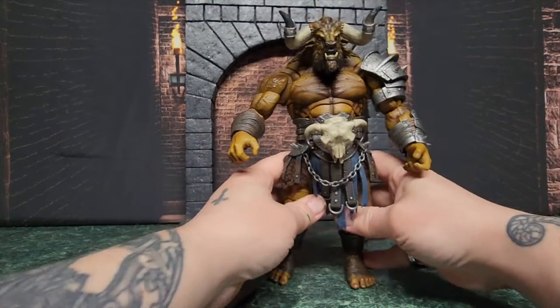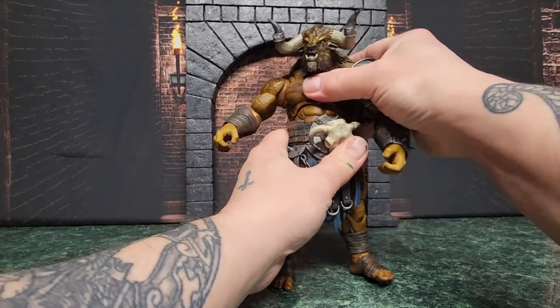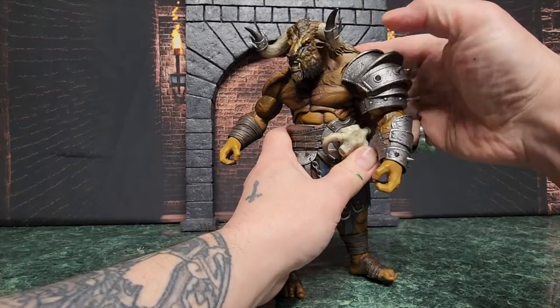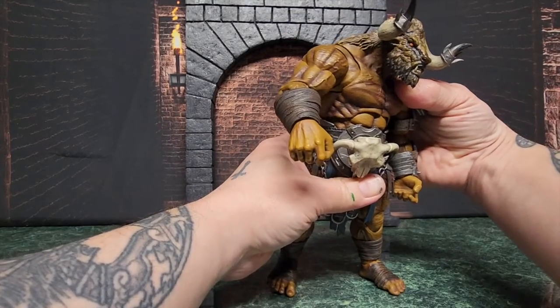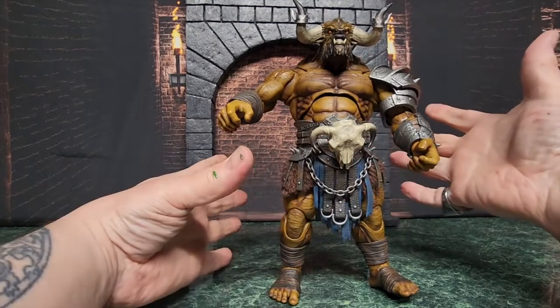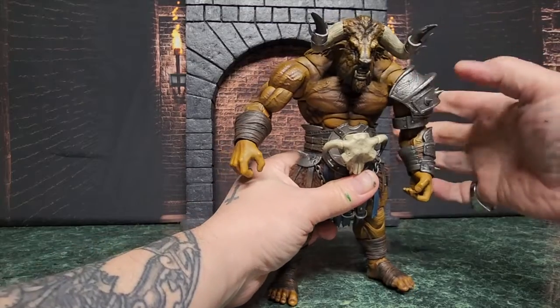Little bit of a squeak. He is such a nice feeling figure. His waist and everything turns and pivots. The way he can twist really makes it dynamic. He can lean way back and even standing, just fine. And he kind of leans forward nice.